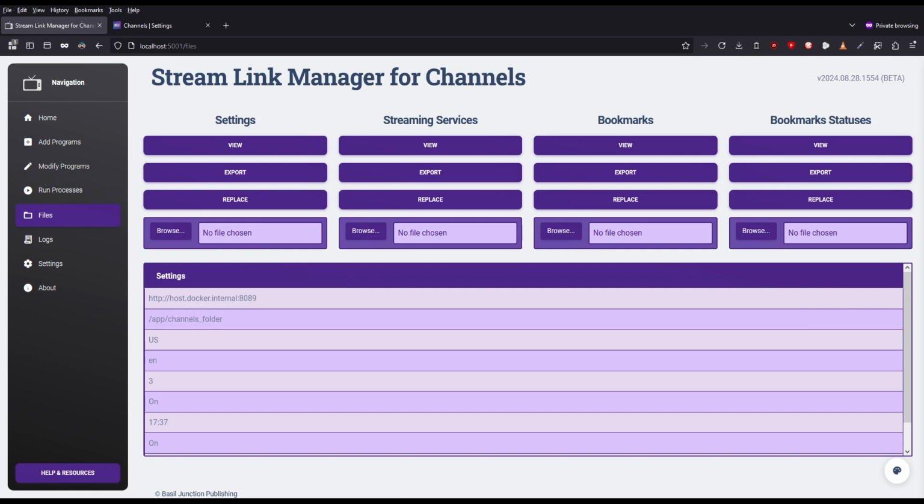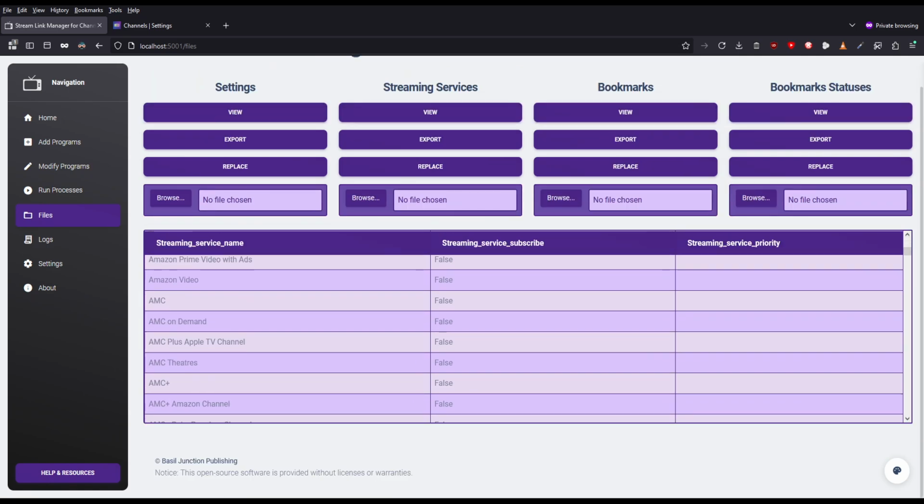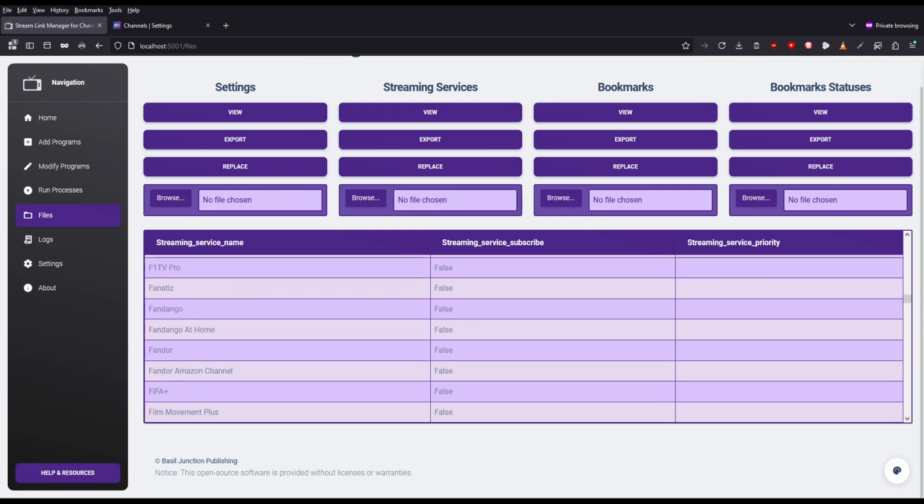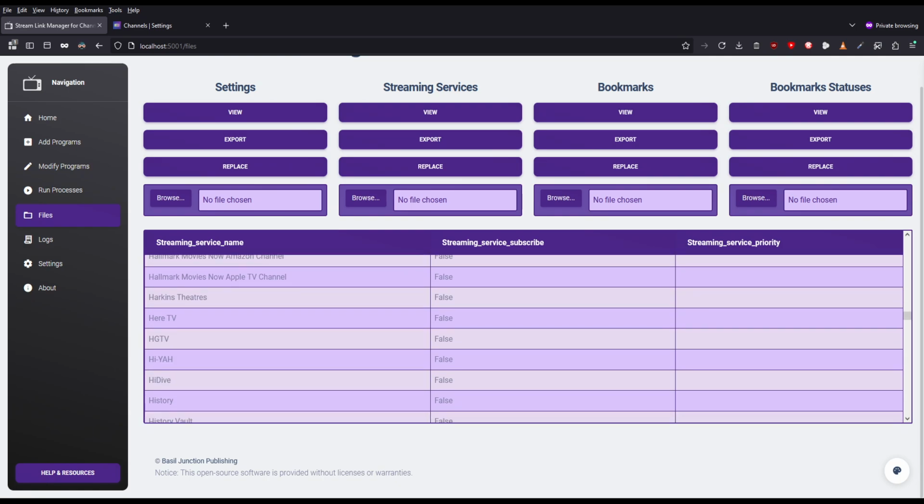It's the same with, say, the streaming services. Let's go ahead and pop on over to that. Let's do streaming services. So you can see the list of streaming services here. I'm just going to fast scroll down to where we had some.